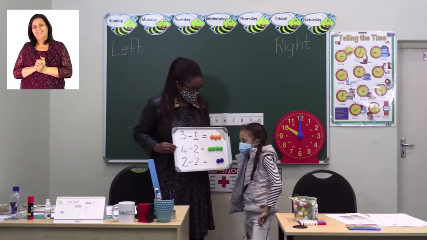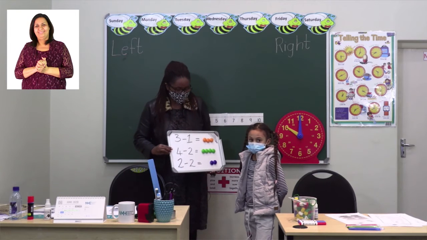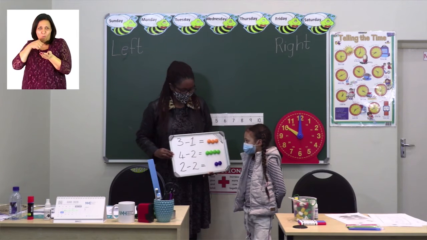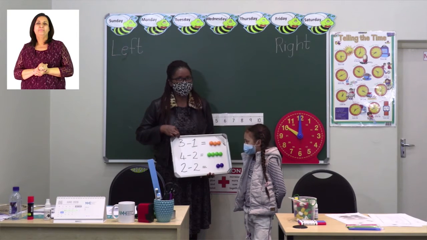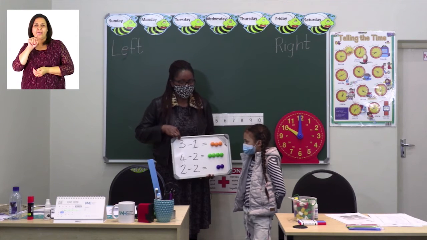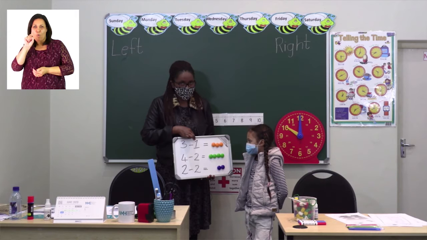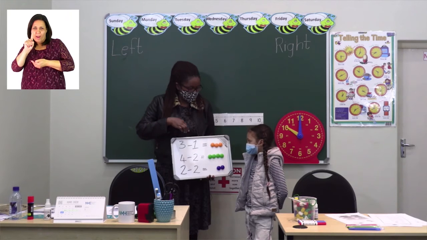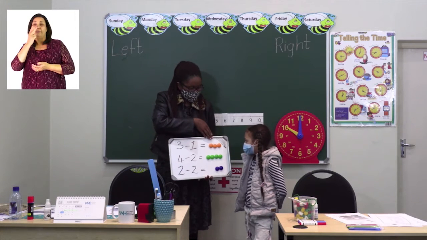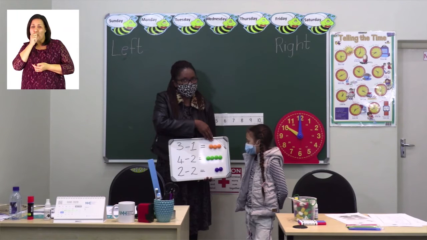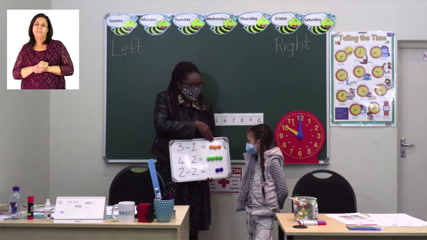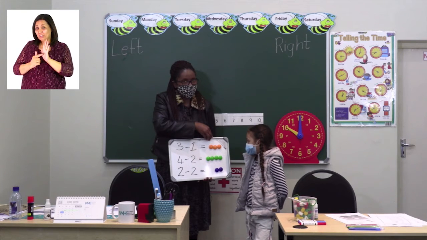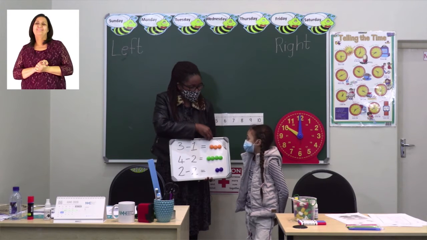We have already introduced subtraction, what subtraction means. Subtraction means taking away. Right, let's look at this sum on top. It says 3 minus 1, which means 3 take away 1. If you look right at the end, I have 3 orange magnets. So I would like to ask my friend to demonstrate how we take away. Can you please take away 1?